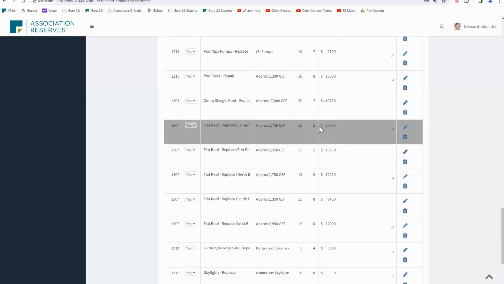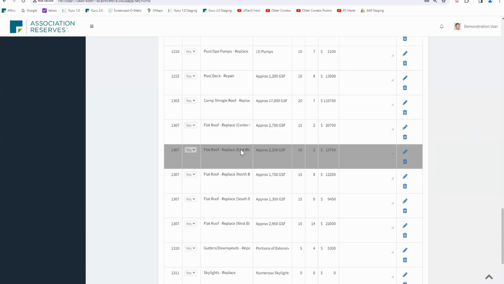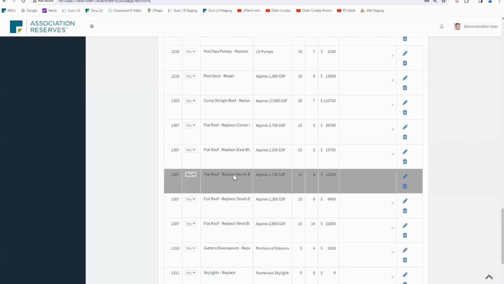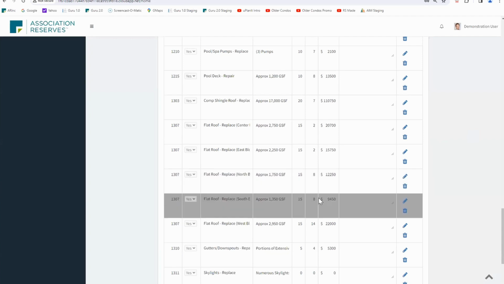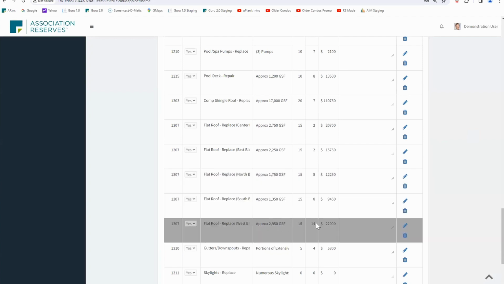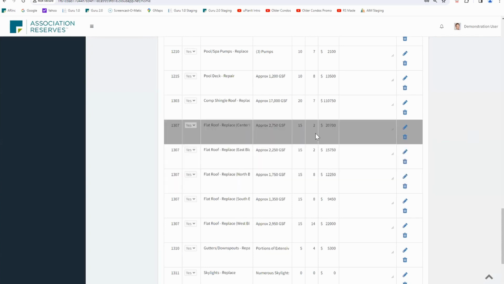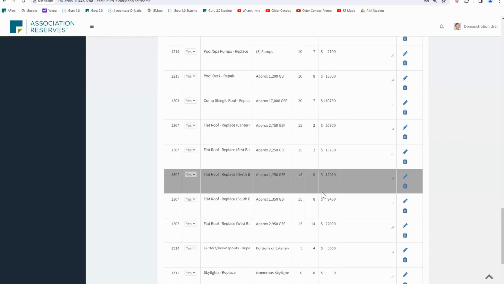Roofing broken down. Yeah, we've got the flat roof, the center portion, the east portion. Those are on the same cycle, 15 and 2. And it looks like north and south are on the same cycle, 15 and 8. And the flat roof is all by itself, but we put together some basic modules here. Overall, for all the buildings here at the association, I think 5 buildings, we split them up into 2 types of categories, the 15 and 2s and the 15 and 8s.